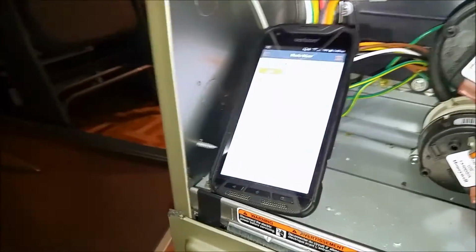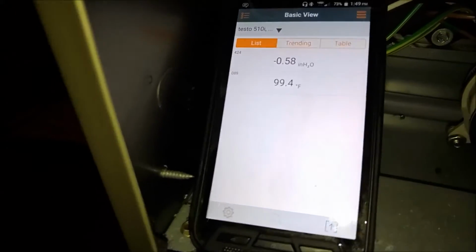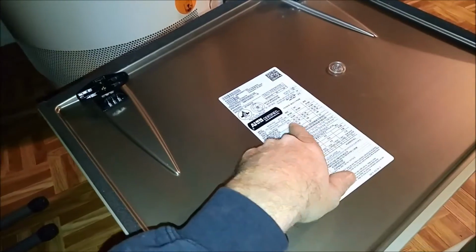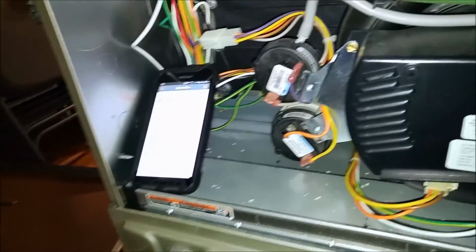Okay, I'm getting temp rise low. I'm at 62 on the return. They're not home, so the return temperature is kind of low. So we got a 40 degree rise, and I should be between 35 and 65. So I'm good on my low stage. Now it's ramping up.